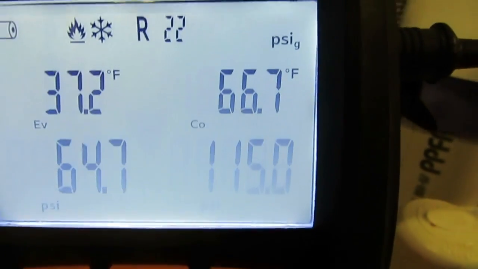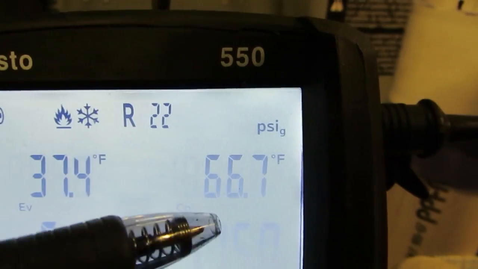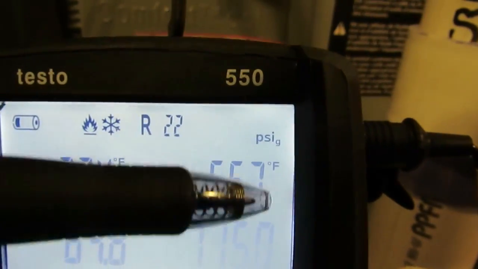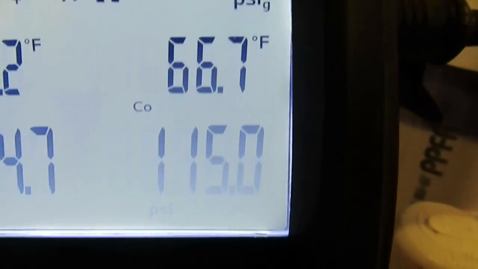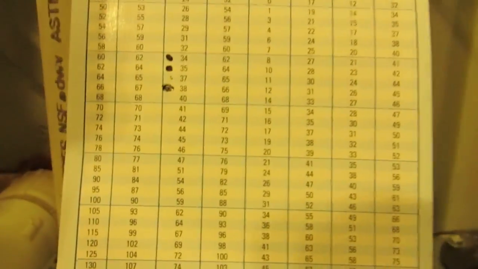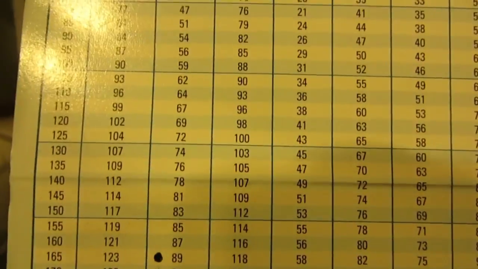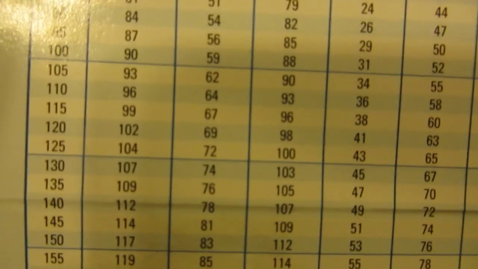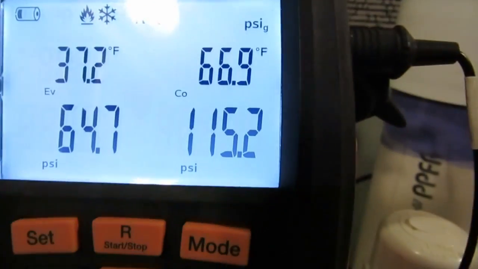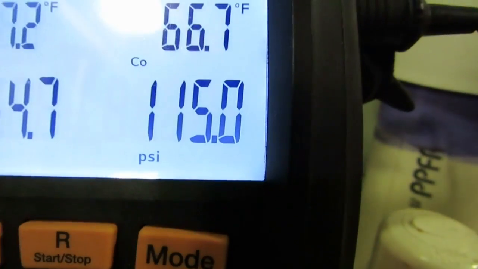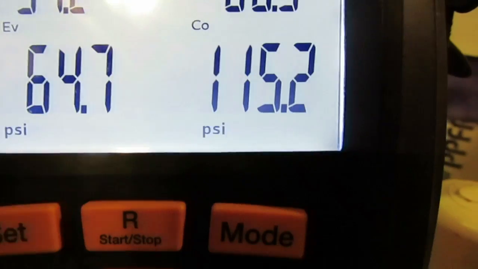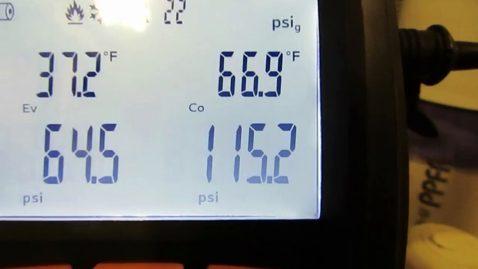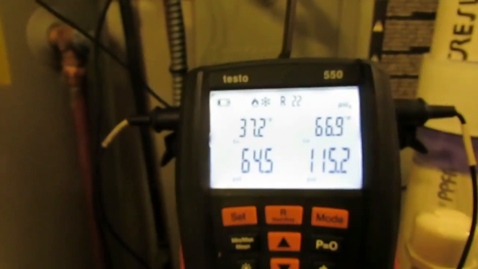Well here's a point here. This is not our true liquid line pressure, but what this is doing is it's telling us what the saturation temperature is at this pressure. And even though it's not hooked up, it's still being able to tell us what the saturation temperature is. So we're running what is that, 115 at 66? Do we have a 115? Yes we do. 115 is 67. Can y'all see that? 115 is 67. And we're running at almost a 67 there, we're at 66.9 fluctuating in between there. But y'all know this is all direct correlation of pressures to temperatures. 100%. No matter what the pressure is, it's going to have a direct correlation with the saturation temperature. Pressures and temperatures, pressures and temperatures.